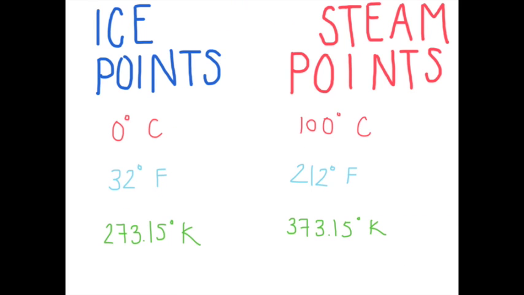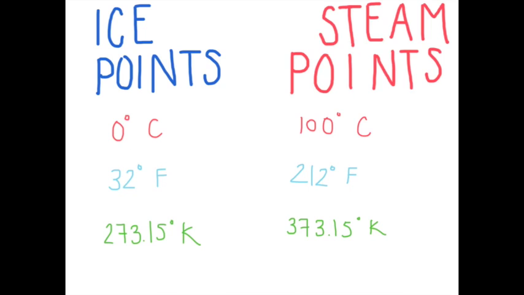So when we're studying these 3 units for temperature, some of the most important facts will be the ice points, or melting points, and the steam points, or boiling points, for each type of temperature measurement. For Celsius, the ice point is 0 degrees and the steam point is 100 degrees. In Fahrenheit, if you multiply each of those values by 9/5 and add 32 to convert, you find that the ice point is 32 degrees, while the steam point is 212 degrees. Finally, in kelvins, the ice point is 273.15 degrees, and the steam point is 373.15 degrees.